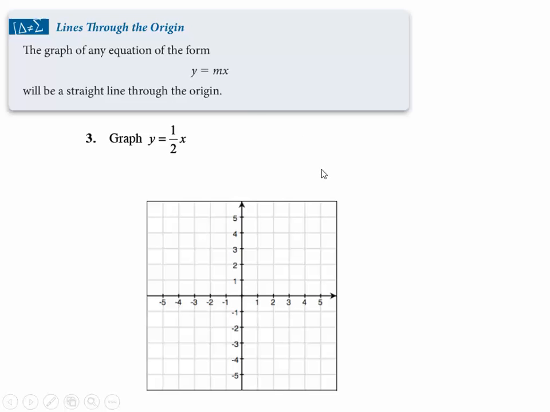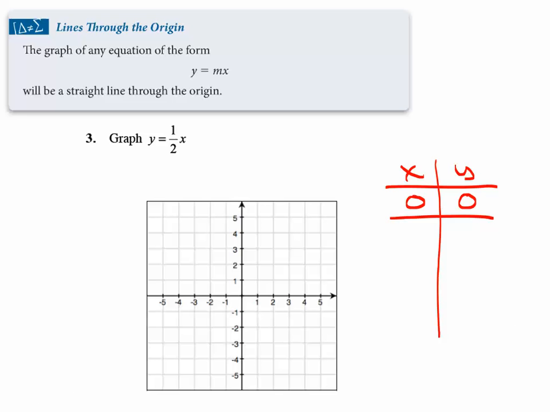But a few things we should know. First of all, if you don't know how to graph anything at all, you can always make a little table. Whether it's a straight line, a curve, an exponential, whatever, it doesn't matter. You can always make a little table, and then plug in values. What's the easiest value to plug in? Absolutely. 0 is the easiest, almost always. So if I plug in a 0 into that, half of 0 is... Thank you. You guys almost scared me here. Okay, cool.